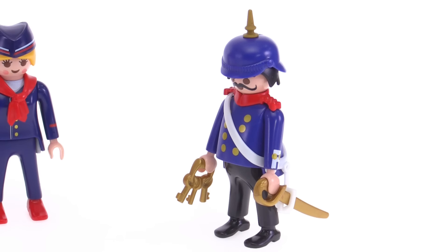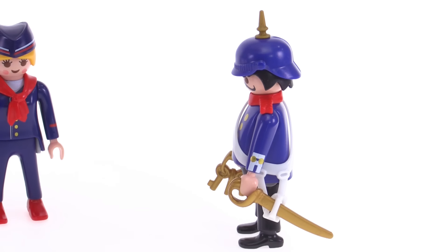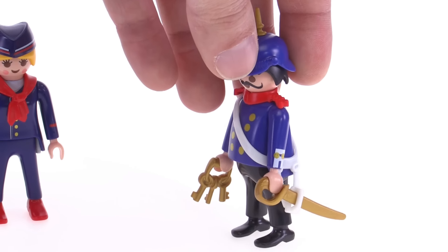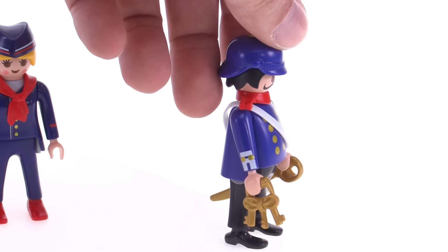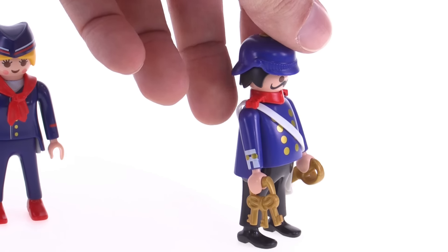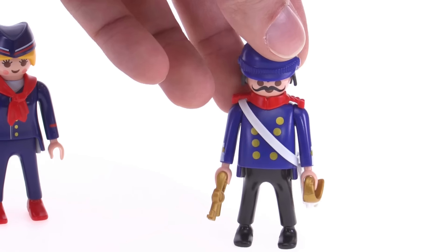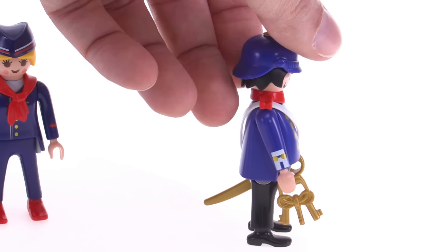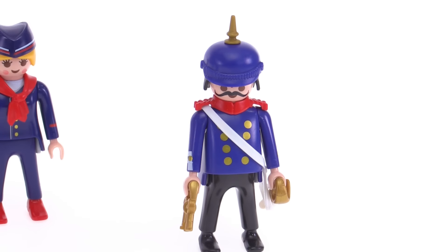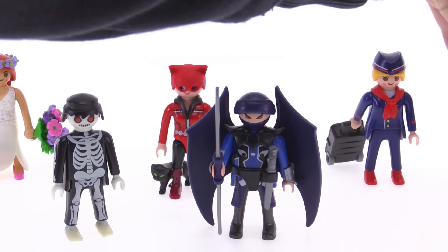Not a soldier, but a police officer or somebody who works as a correctional officer. It has the holster — it's just a holder for the side arm, which is just a sword. Which is why I think this is more of a civilian service officer. It's got kind of epaulettes, I would say. I'm not a big historian obviously, but I think I figured out basically what this is just from looking at the pieces. A very interesting historical character, and quite obscure.